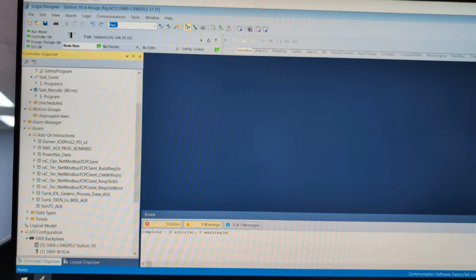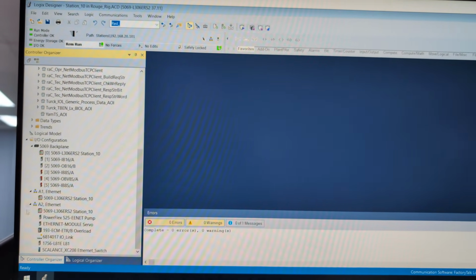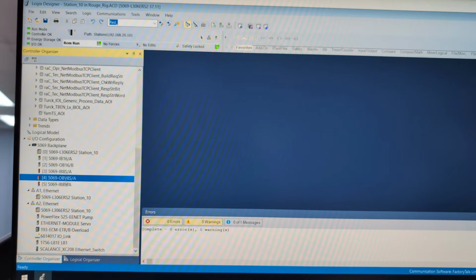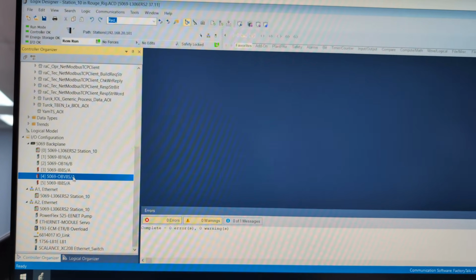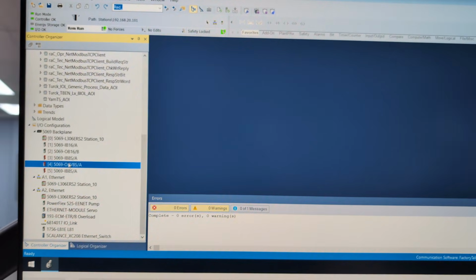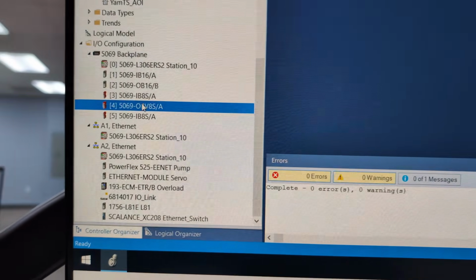So what I want to try to do is add those same diagnostics I did yesterday to it. And I'm hoping that something really obvious pops out as wrong with this. A lot of people even said, all these diagnostics you add, chances are they won't be used. You didn't say it wouldn't be used in that sentence. And so in the Studio 5000 program over here, we have the 5069 OBV8S, whatever, safety output module. That's the one I really want to focus on.